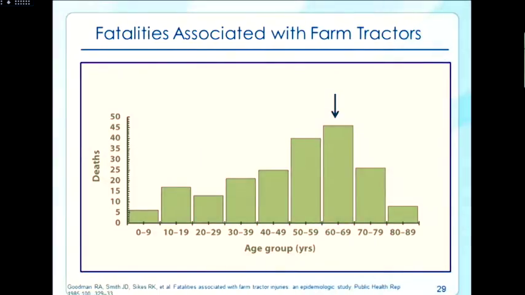And what about these children, the deaths occurring in 0 to 9 years of age? What can you say about them? Well, you could hypothesize that when they come home from school, maybe they take over on the tractors, maybe they play and are more likely to cause accidents. But again, you can't actually answer these questions. But these data are valuable for generating hypotheses for further investigation.